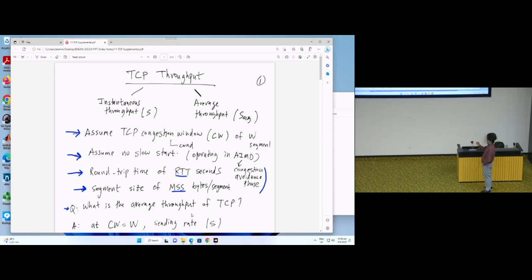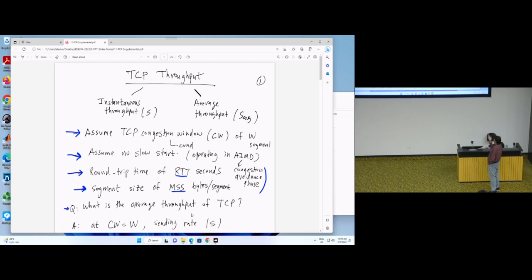If you remember, TCP uses this idea of a congestion window to control the rate at which it pumps data into the network, right? And then it's probing. It's taking that congestion window and adjusting it. It's increasing it when packets are getting through, and it decreases it when bad things happen. What are the two signs of congestion, or the two signs that bad things are happening? Yeah, Benita, you? Triple duplicate acknowledgements, and then what's the second one? Timeout, okay? So TCP is adjusting its congestion window in response to what's happening in the network.